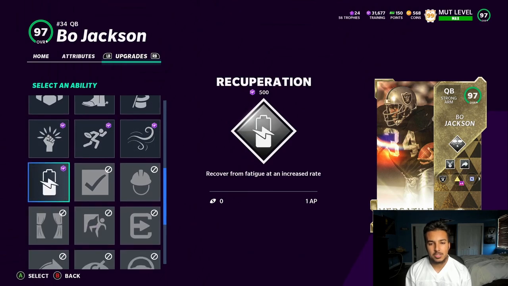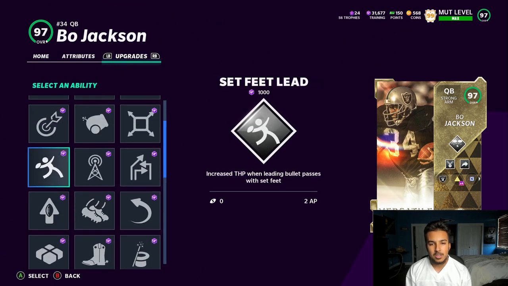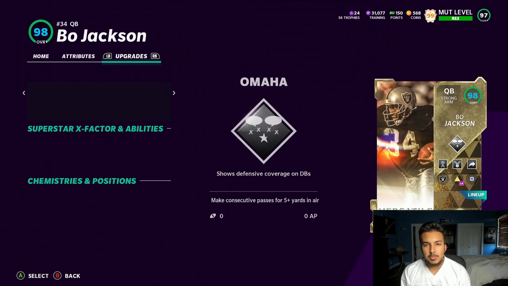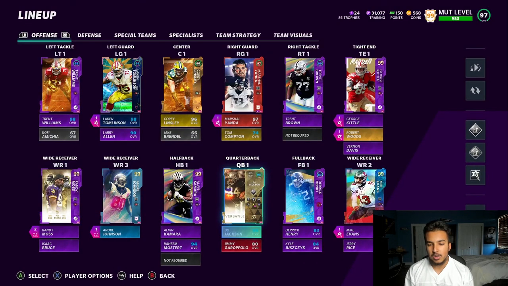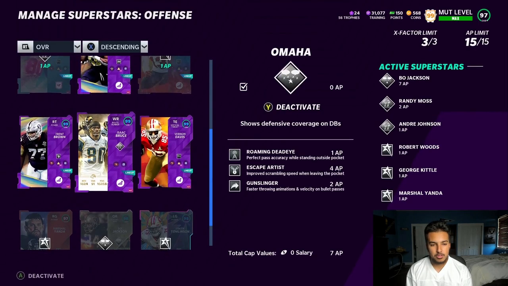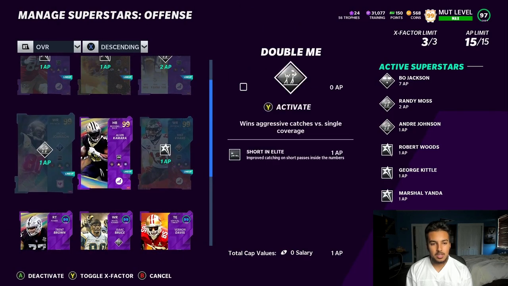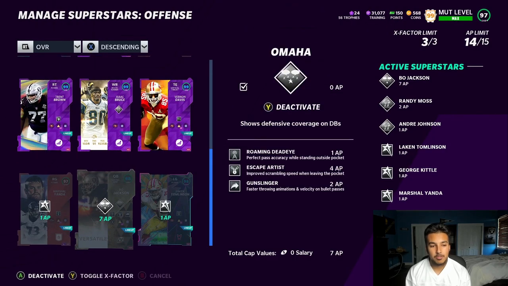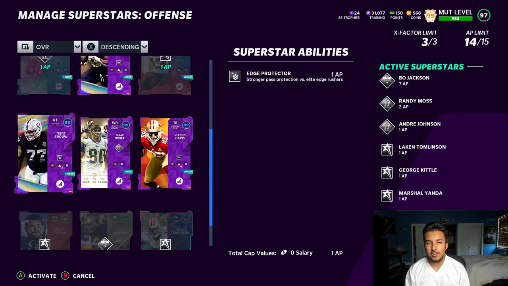Lastly, I think I'm just going to put Recuperation on, honestly. Maybe Roaming Deadeye. We're going to go Roaming Deadeye, boys. So that should be around 7 AP for Bo. Let me add that up real quick. And there we go, 7 AP. I'll have 2 post-ups, some catching abilities. And yeah, I really like what I got so far with Bo. I actually have 1 AP left, boys. I'm probably just going to slap on an edge protector.